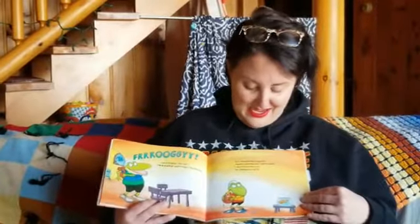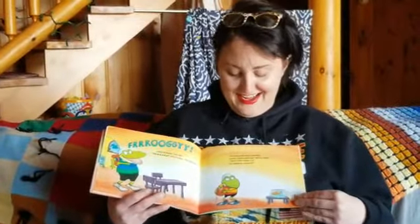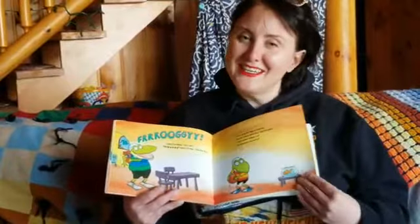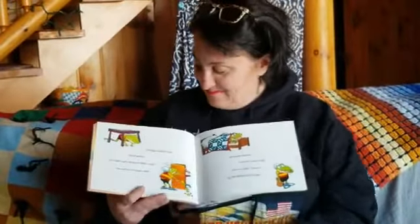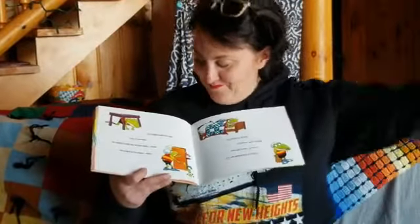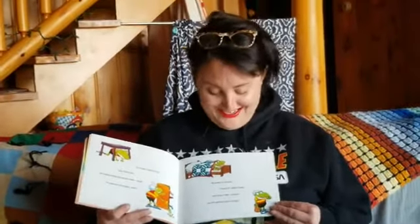'Let's bring the bag of peaches Auntie Lulu gave you,' said his father. 'I don't know where it is.' 'It's wherever you left it.' Is this what it sounds like at your house when you're trying to leave? This is what it sounds like at my house when we're trying to leave! So Froggy looked for the bag of peaches. He looked under the kitchen table — bonk. He looked in his closet — slam. He looked in his bed. 'I found it!' yelled Froggy, and took a bite — scrunch. He was getting kind of hungry.